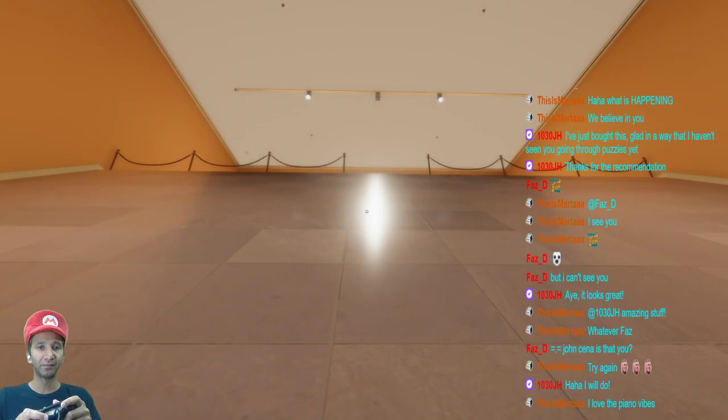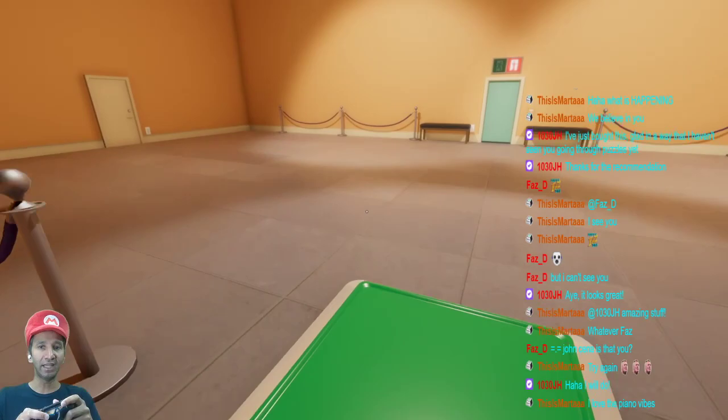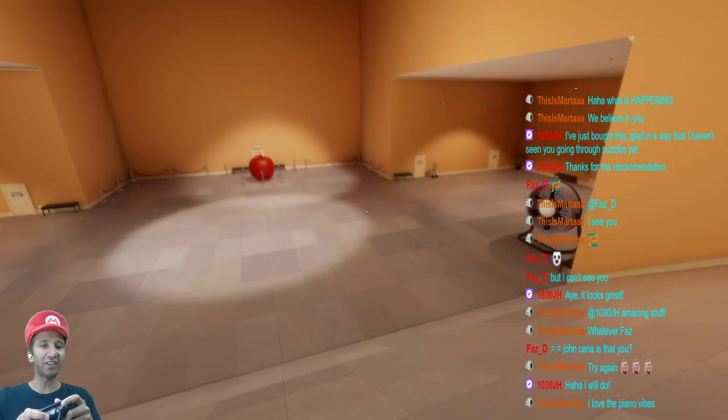Oh, right. There is a big button here, and that opens that door. Right. I need to get the apple up there. But thing is, if I try to... The fan will blow it away. So it wants me to do a forced perspective thing.